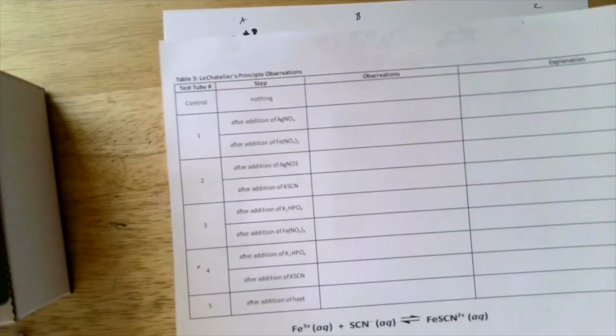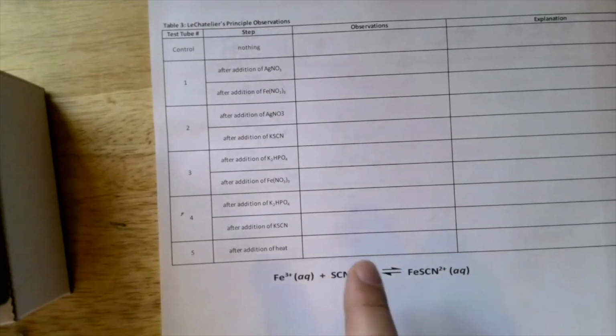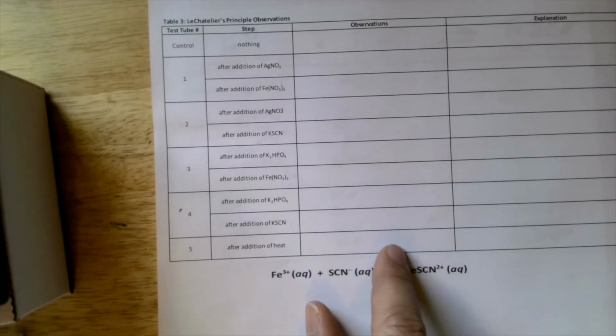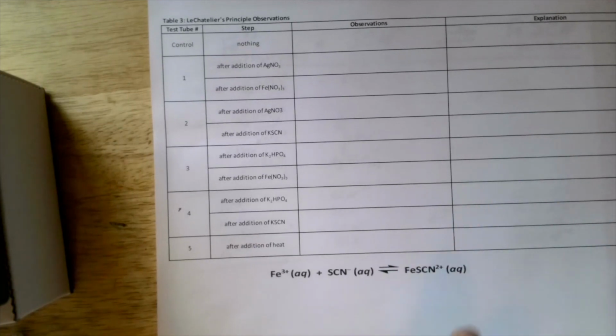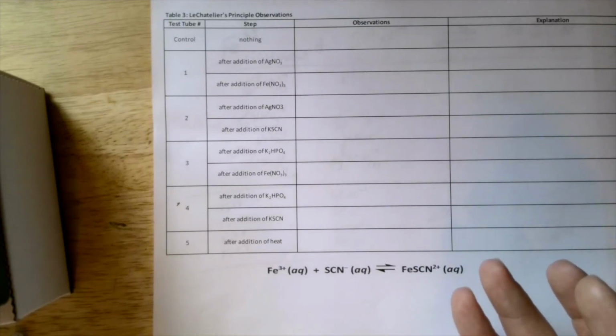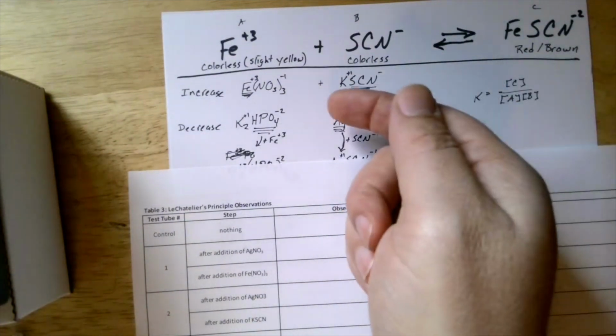The one thing I also want to draw your attention to, the very last one, when you're dealing with heat, compare the colors of the control to the one that was heated up for 2 minutes, and then explain, did the reaction shift towards the left, or did it shift to the right? Now, it might not completely shift left or right, but you should be able to tell when it turns lighter or darker, if it's shifting a little bit more this way, or a little bit more towards this direction.